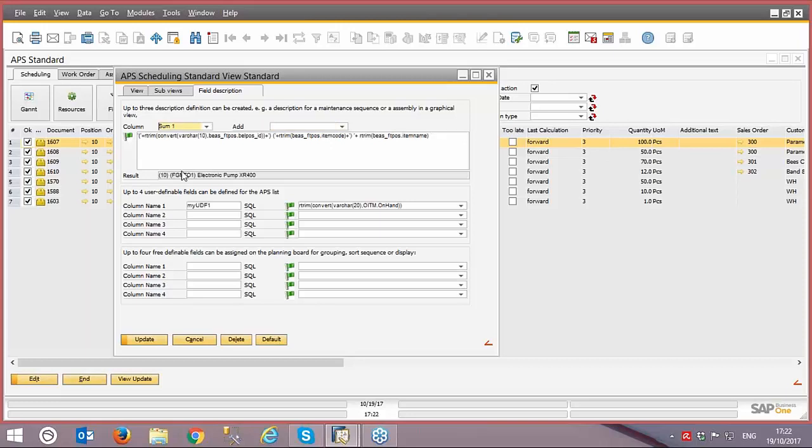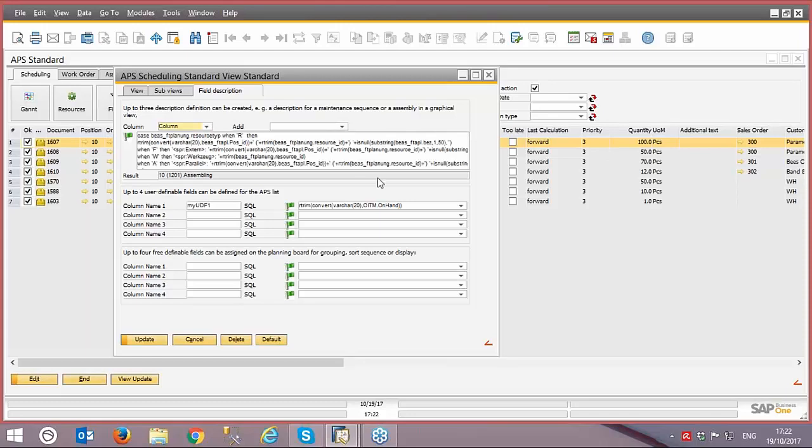This is the information that is going to be displayed at the second level. And at the lowest level, it will show you all the information. I know it looks like a lot, but basically it only brings you the position number, the resource, and the resource name. Okay, but it's quite a lot.